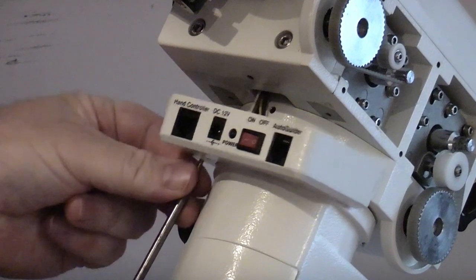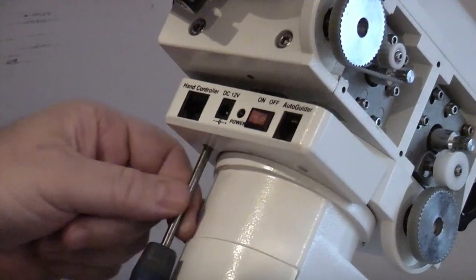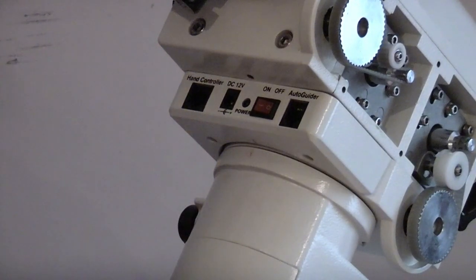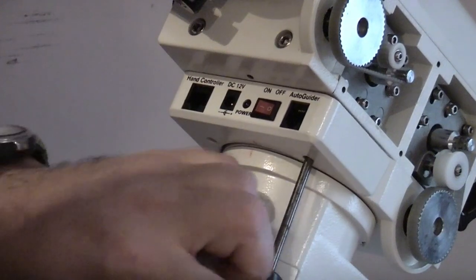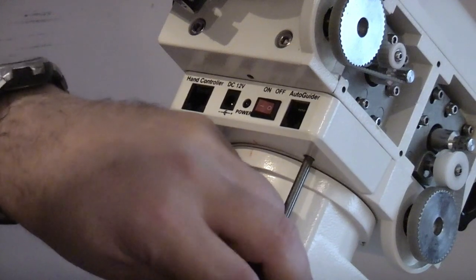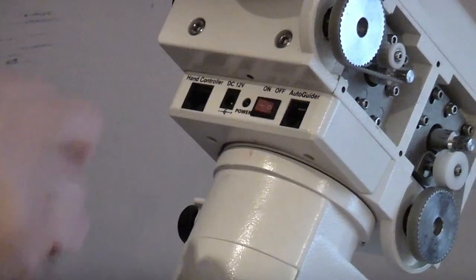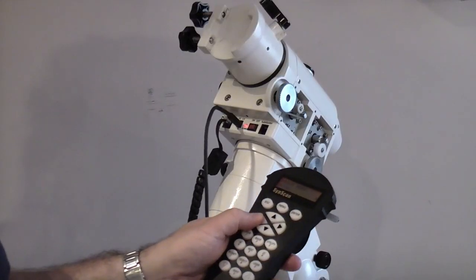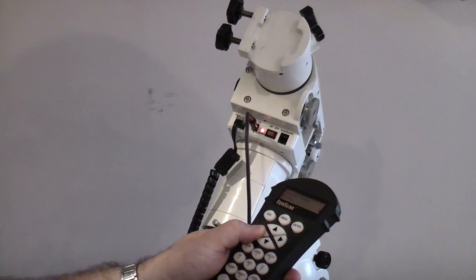So I've now taken the controller and power wires out, and obviously powered the mount down as well, and reconnecting the electronics box with the two screws using a Phillips screwdriver. Don't do these up too tight, just enough that it's securely in place, but don't make them very tight, those screws. Now you can reconnect the power and the hand controller and put it through a full 360 degree rotation check to show that there's no binding going on at any point.